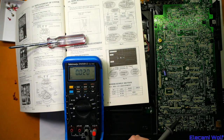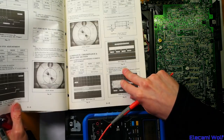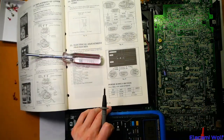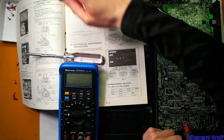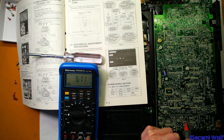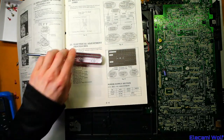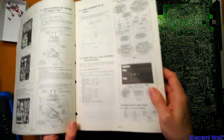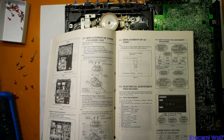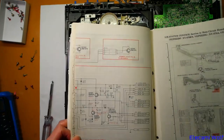Maybe the adjustment is on the bottom — there's a power supply section on there. There is TP103 and the adjustment is there. I need some sort of ground, but they don't tell you what to use as a ground. Anyway, it's already at 5.1V, so there's nothing wrong with that. That's surprising. So why is the voltage down a bit on the other boards? There must be another 5V signal from somewhere.